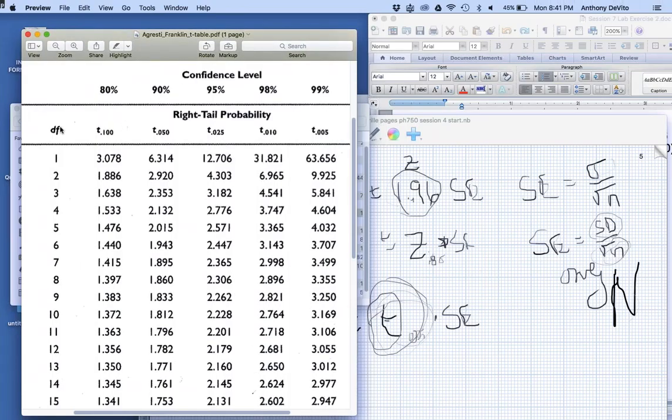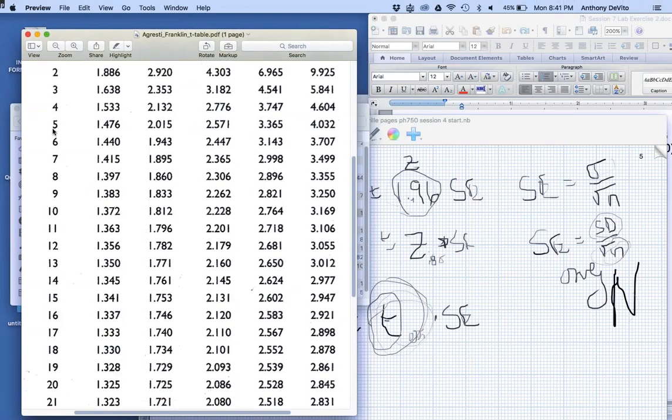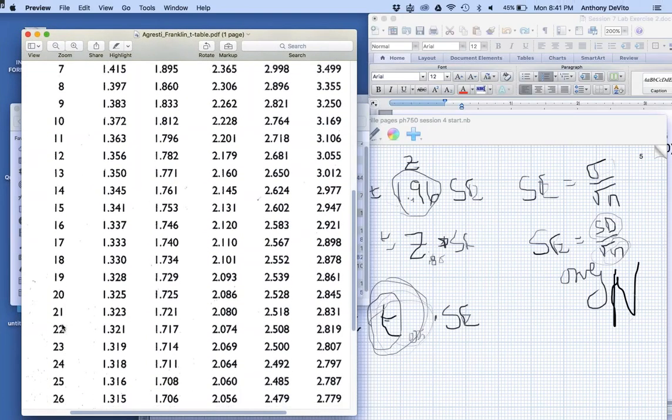Well, it's a dirty little secret over here, and that is that in this column, they don't give you the sample size. They give you something called degrees of freedom. One of the ways you might think about degrees of freedom: if I have one number, how many degrees of freedom do I have for that number? None. If I have two numbers, how many degrees of freedom? You got one. If you have 10 numbers, you have 9 degrees of freedom. It's typically the sample size minus 1. So if I have a sample size of 25, the number of degrees of freedom is 24.